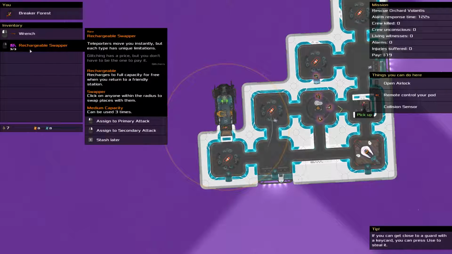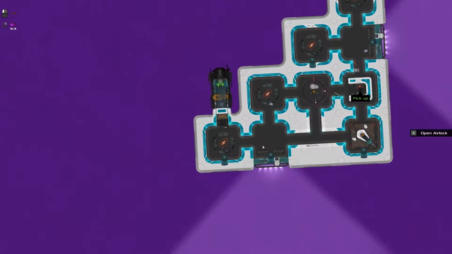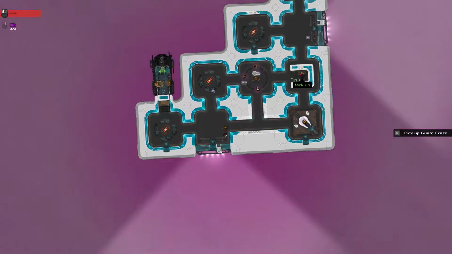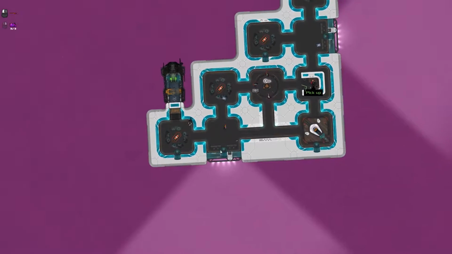Well, what is the range on our swapper? Decent. Yeah, we'll have to wait for an opportunity to actually jump someone, though, because they have guns and we don't. So, let's see. Okay, this guy's coming over here. Please come this way. Yes. I'm a fan of your work, sir. Alright, I'm gonna dump you over here for a sec.